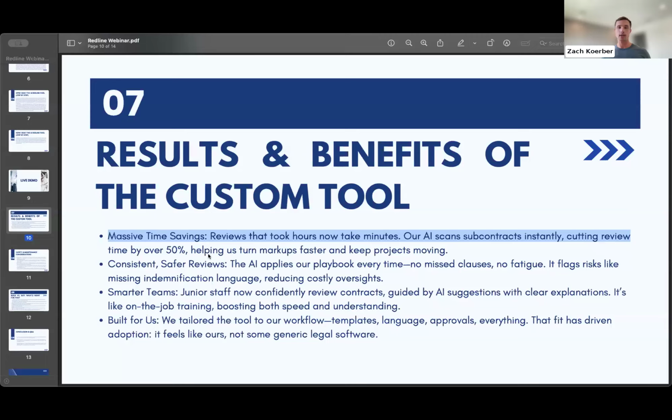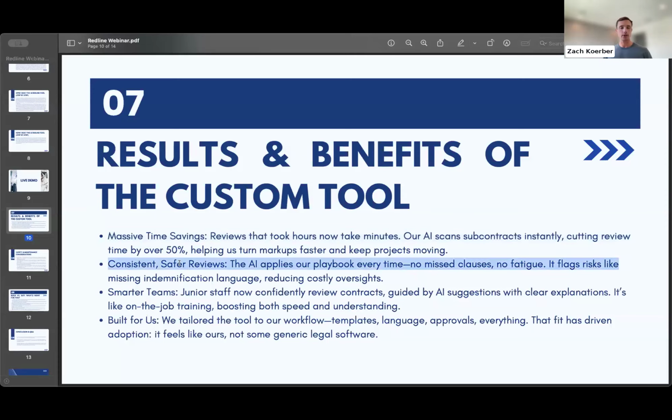And now that anybody that can use ChatGPT can also build their own software tool, it's really going to open the floodgates to a lot of really innovative ideas, because I think that the people that are in the trenches doing this work every day, they're the ones with the ideas on how these tools should work, not most tech startups that think they know how a construction company runs, but they don't actually.